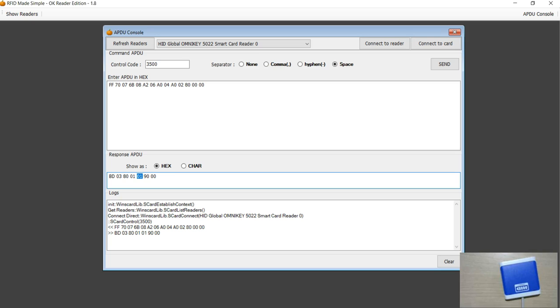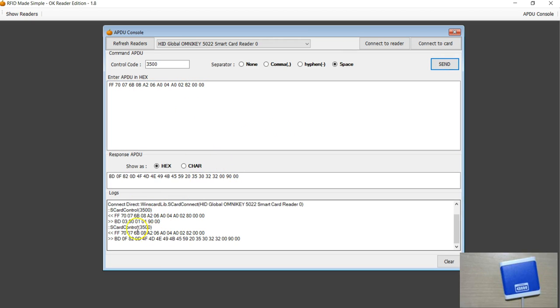So I'm going to use one more command, the product name. I'm going to copy paste here and send. Now again, you're already familiar with how to decode this TLV block. This is the tag, this is the length, this is the tag, this is the length, this is the tag, and this is the length, and this is the command. And I got some responses here. Now I've got a little magic here.